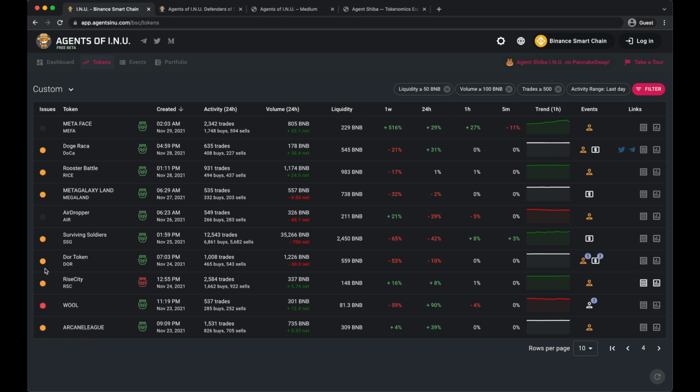Look, I'm sorry, I can't find any right now, but you will notice that if you hover over the icon, it will say, for example, this contract creator has created 20 tokens in the past, and the tokens were only active for 4 hours. So that really quickly tells you, okay, this guy's churning out a token, getting out after a few hours and moving on to the next one.